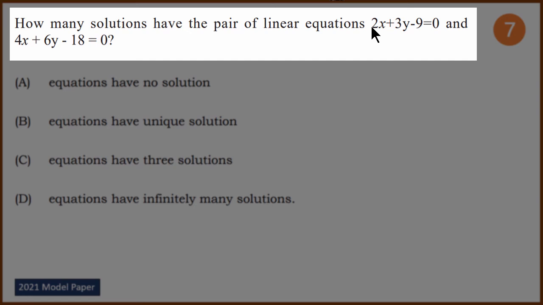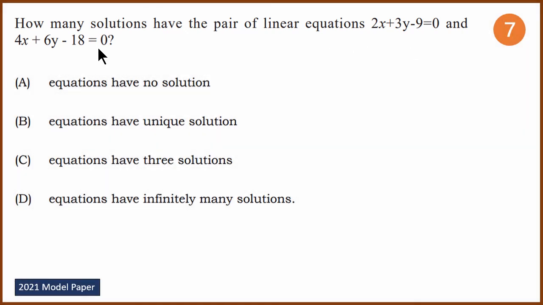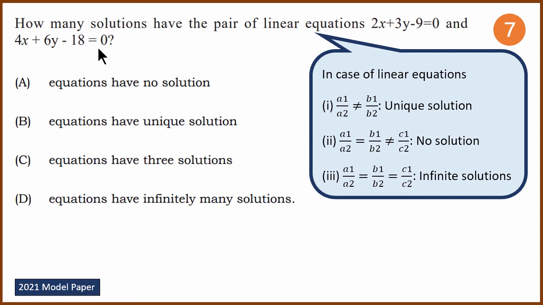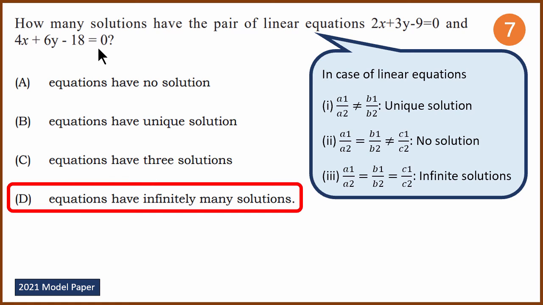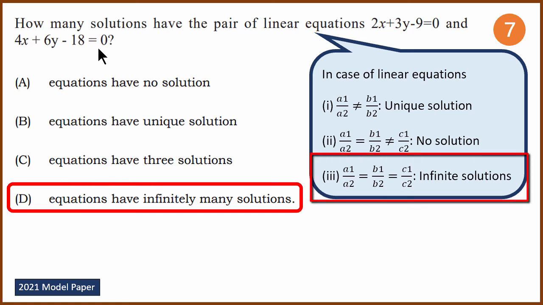So as I said, it's exactly the same equation, but different choice. How many solutions does the pair of linear equations have? Now, what did we find in the previous one? That depending on the ratio, they either have a unique solution, no solution, or infinite solutions. So in this case, it's infinite solutions because they are coincident lines. Because the ratios are the same, they are on top of each other. If they're on top of each other, it is a coincident line, which is infinite solutions. So that's question number 7.